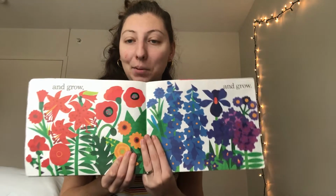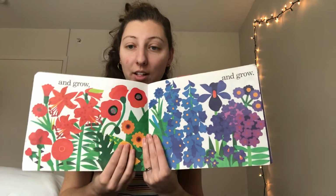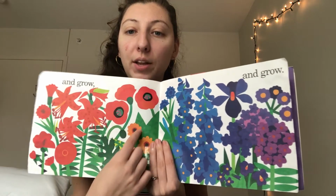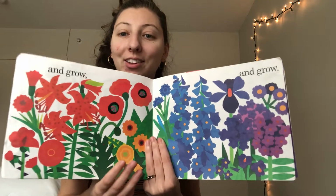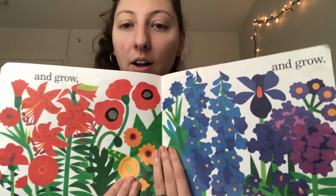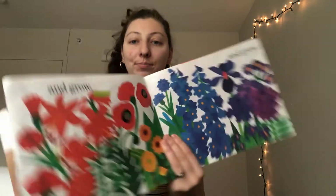And it is like they planted a rainbow. When they turn into the flowers, they have all the different colors of the rainbow. Red and orange and yellow, and the green is the leaves part, and blue and purple. Look at all those different colors. They're beautiful. I think my favorite kind is this one. I love these blue ones.